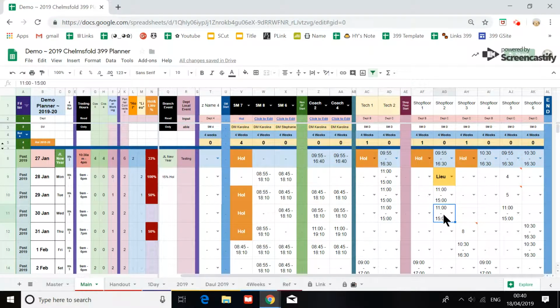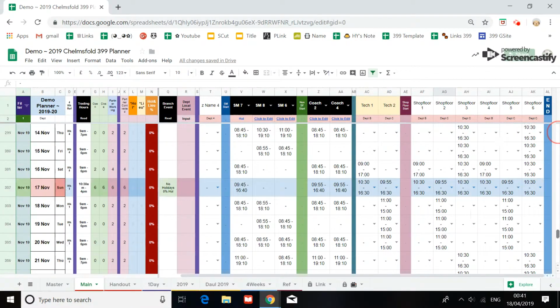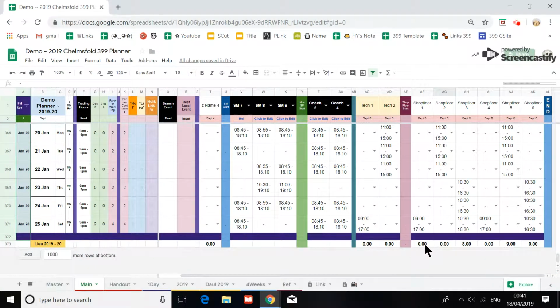And how to put in the holiday, literally click into the cell and start to type H, holiday. If you want to do Lou, L for Lou. Otherwise, if you're really, really smart, you can put in the hours. Let's just say this person works 7 hours on here, and this will be added up right at the bottom of how much you have put in.